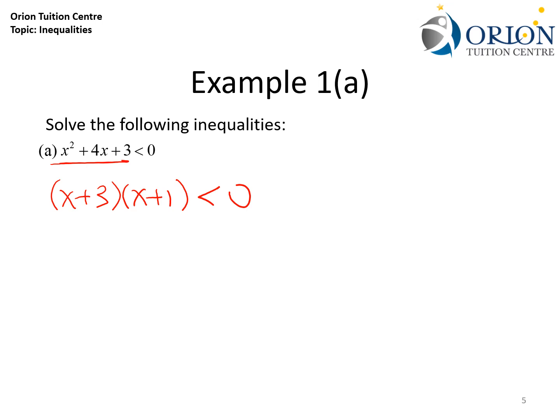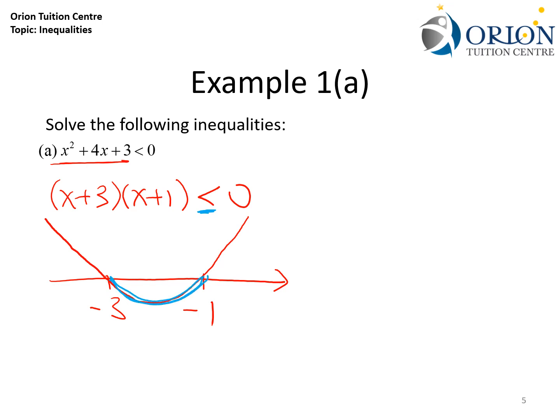Let's draw the x-axis out now and mark out the roots at -3, -1. And we can proceed to draw the graph from the top right hand corner, cuts at -1, cuts at -3. And the portion that we are interested in is the part that is less than 0, which means this portion over here, and therefore the solution to this inequality will be x between -3 to -1.